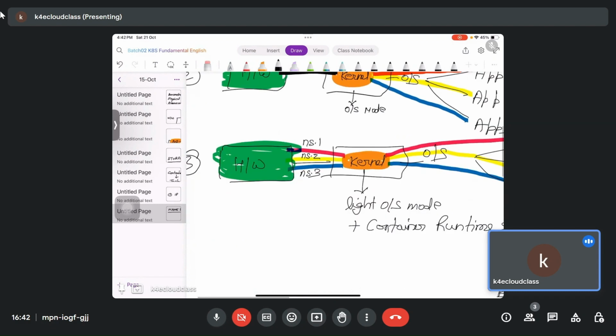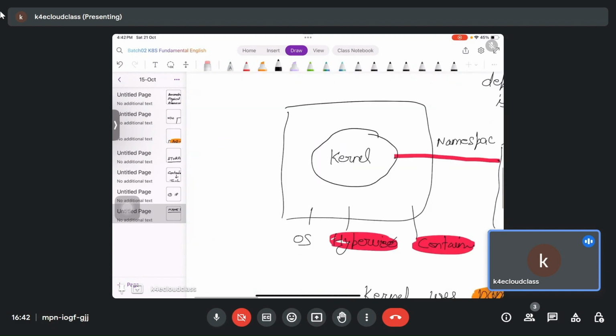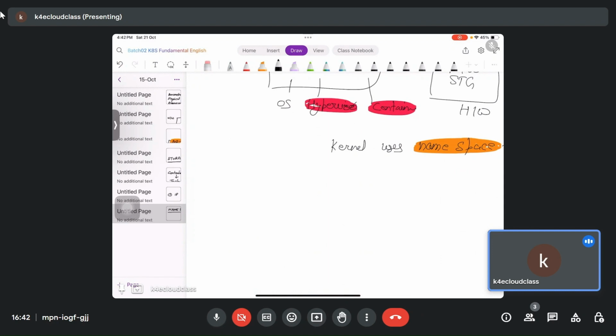So suppose I have CPU. Let's say I create a table. I will say physical. Then I have something called CPU, RAM, NIC, and storage. Now namespace says NS. We call it namespace. So I will say ns.1.